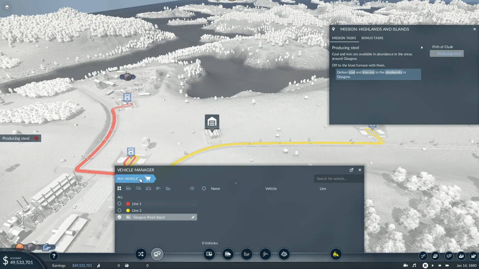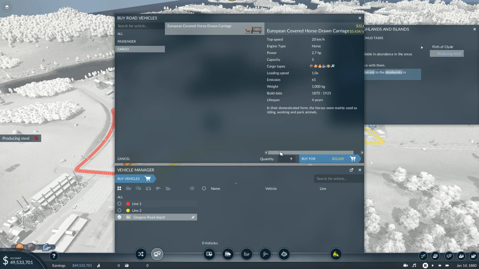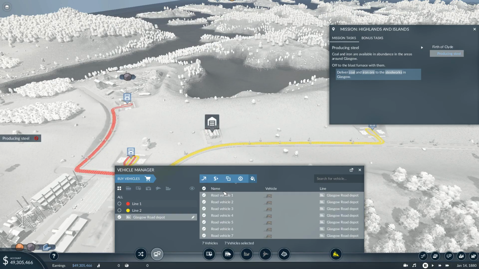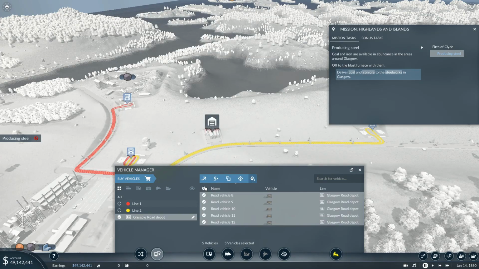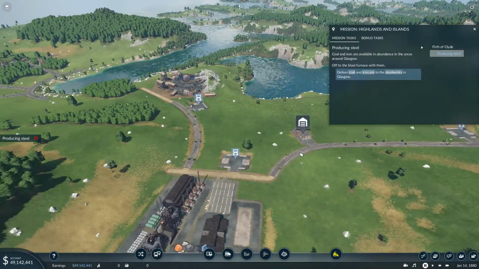Now we need some road vehicles. What do we have available to us? We have, on the cargo side of things, we only have horse-drawn carriages. Well, that isn't great. But whatever. We'll say 7 of them. Actually, no, we'll go 7 on each. So 7, and we can assign that to line 2. And we'll probably go with a few less for line 1. We'll go 5 for line 1. And we can assign all of those to line 1. There we go. Absolutely wonderful.